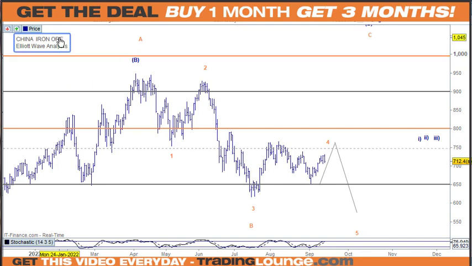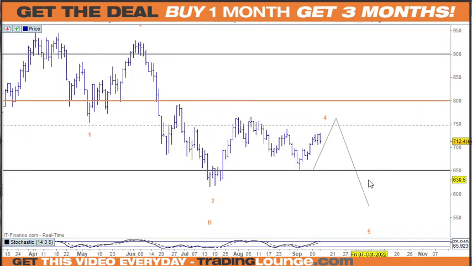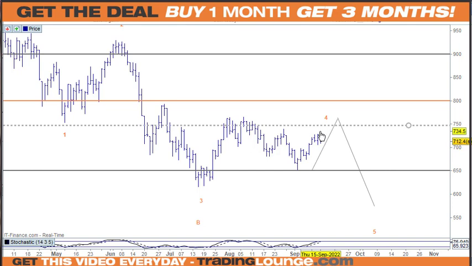Coming over to the iron ore sector here, we've seen a move down through here. I just don't know if we're finished with this. I think they could be, maybe not, but that's definitely wave 1 and 2 here, then 1, 2, 3, 4, 5. I think this is a little fourth wave to pull back and then a move up, but because it moved down here, we're going to see that weakness. We're not going to see a lot of weakness in the iron ore business, because we haven't seen the US dollar push up just yet, but I think it will. So a bit more fluffing around here, and then we should see this move down.